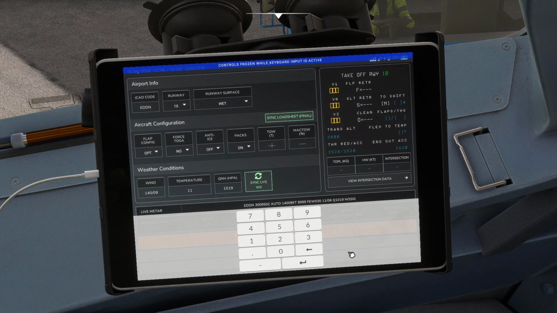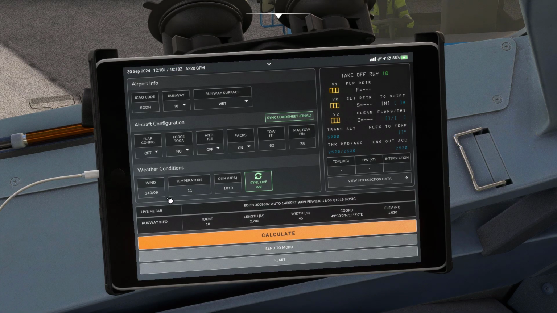Takeoff weight is a little bit more difficult because we have 57.5 plus our fuel, which adds up to 62 tons. Let's take that. And this is the center of gravity, and we are taking 280 here.